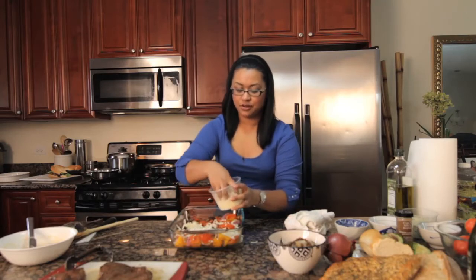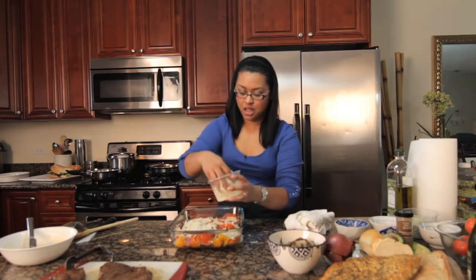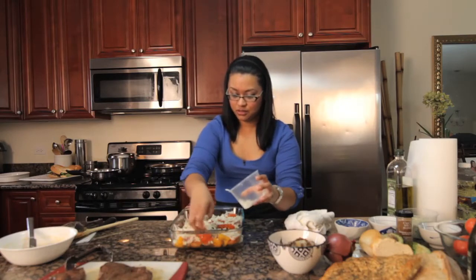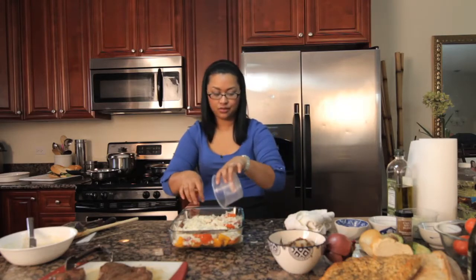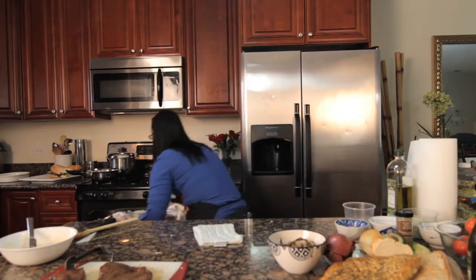If you want to keep it dairy-free, go ahead. You don't have to add this, and just build your sandwiches at this point. But for me, I want some really nice ooey-gooey mozzarella cheese, and just really load that, okay? Turn it up to 450, that way it gets nice and melty.